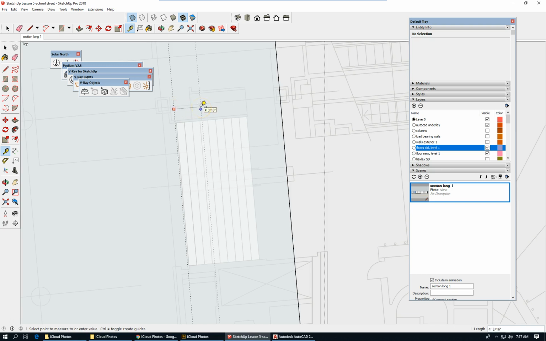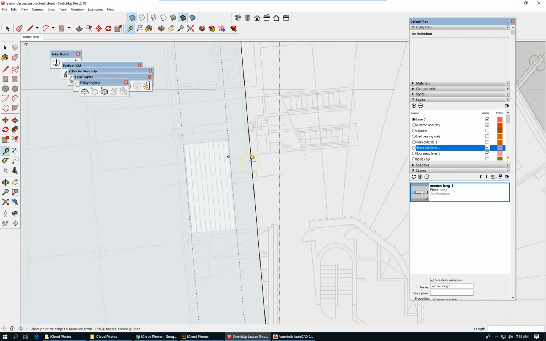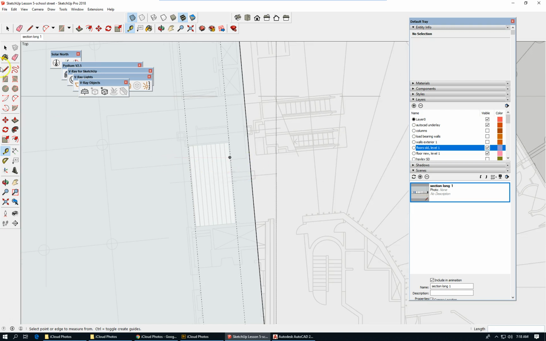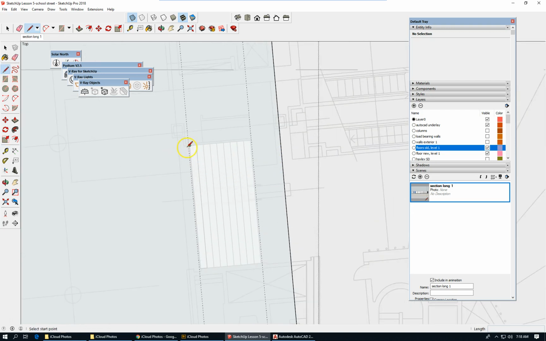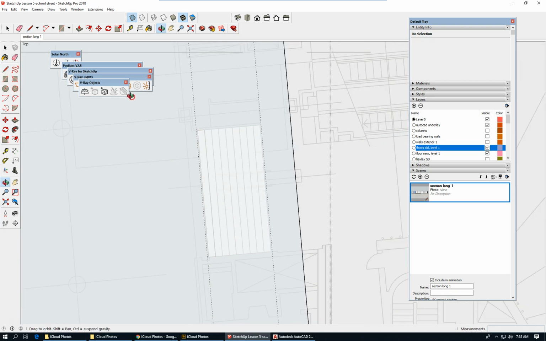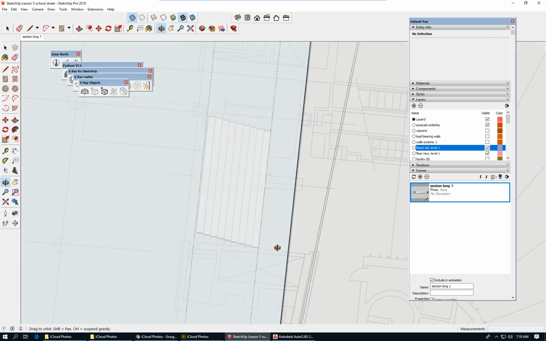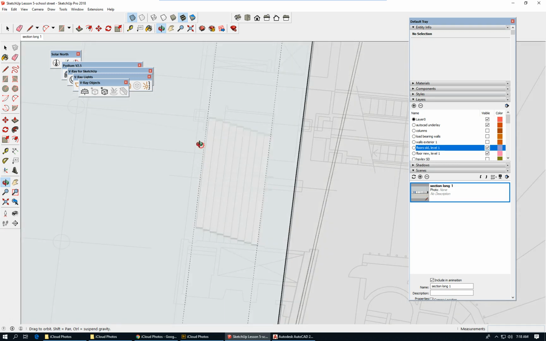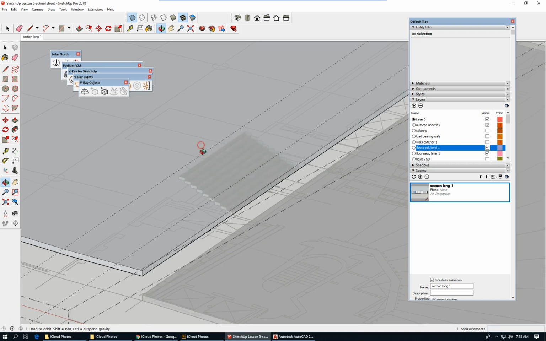And now from this guide back this way, hold the shift key, snap to that point. Let's see now if we can, well, first off, let's make sure those guides are sitting on that slab, and they appear to.